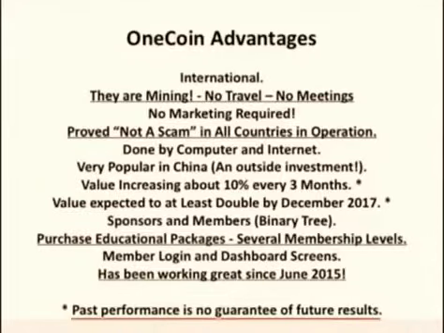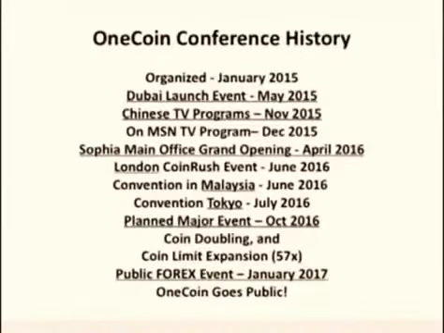There are sponsors and members, and a sponsor signs up 2 members, basically. They purchase an educational package about cryptocurrency, and there are several levels of membership available. Then the member has a login and password, and they get their own dashboard screen, which would be equivalent to their bank book. And this has been working really great since June of last year, when they came out with their system working full time.